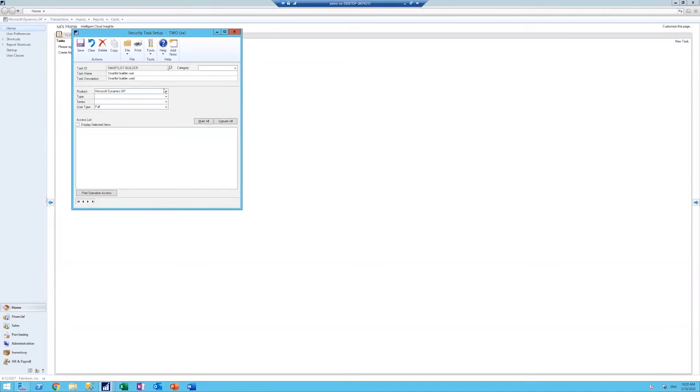Now here you would see on the product all the forms, windows, and screens that you would need to give your user access to. And we are going to give our user access to SmartList Builder. So under our type, it would be the SmartList Builder permissions, and our series will be the SmartList objects.